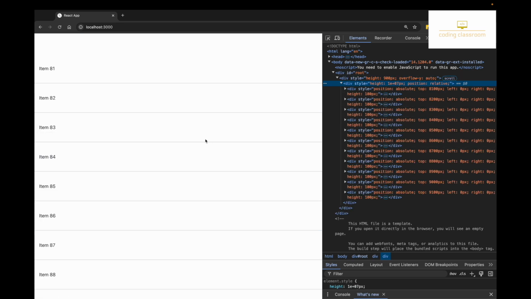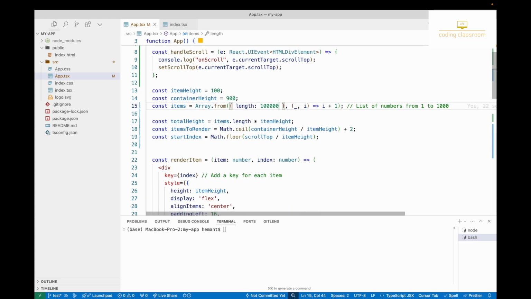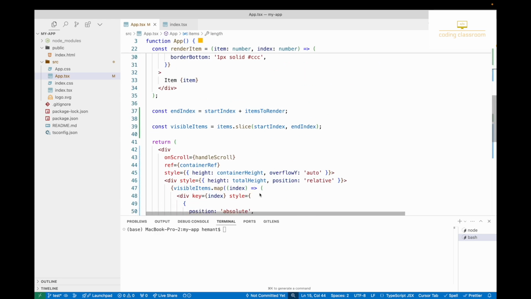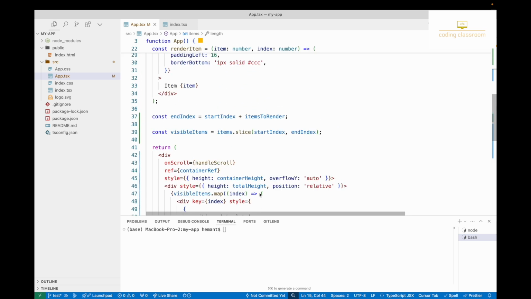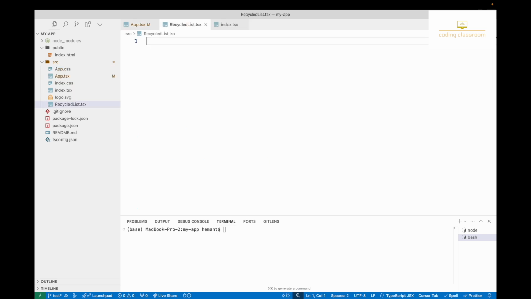Okay, so our next task is to refactor the code because we have just added everything into the same component, which is not a very good approach. We will create a reusable component here. Let's call it recycledList.tsx.